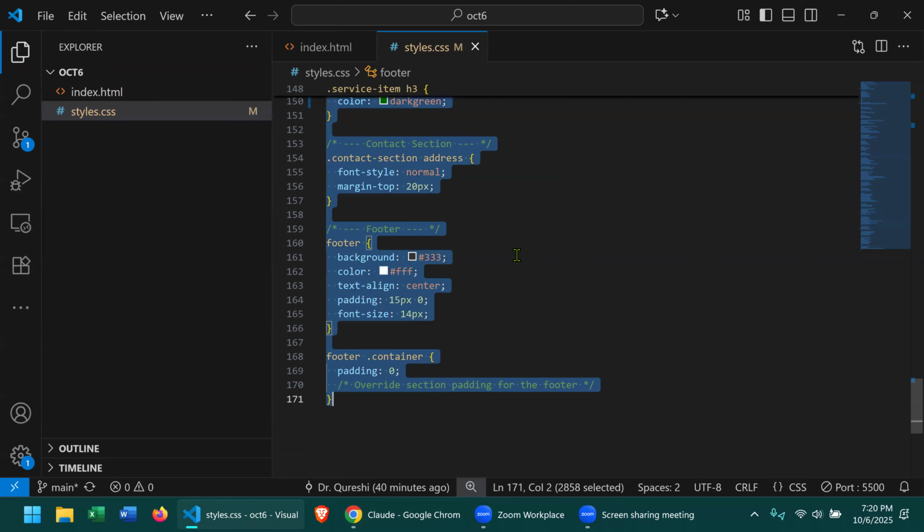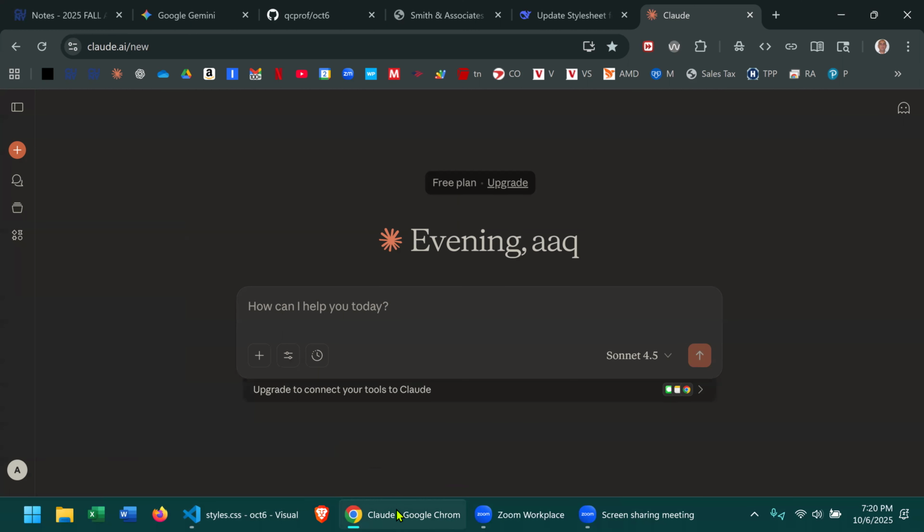I'm gonna take this style sheet, and Claude is excellent for actual programming. So once we go a little bit further into the class, where you're not doing styling, but you're actually creating material website, Claude is very good.